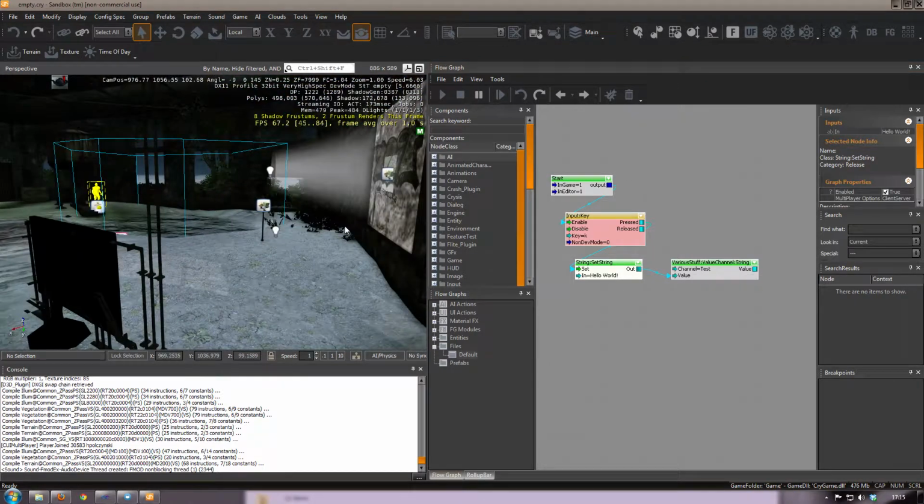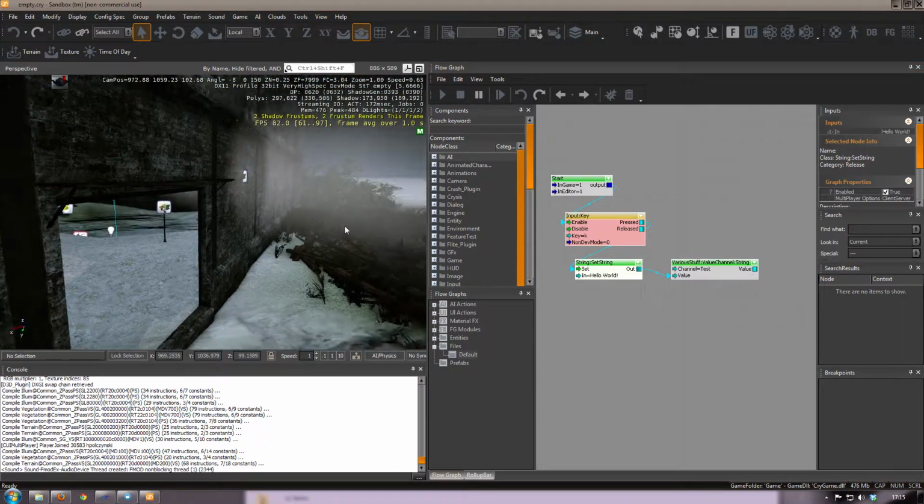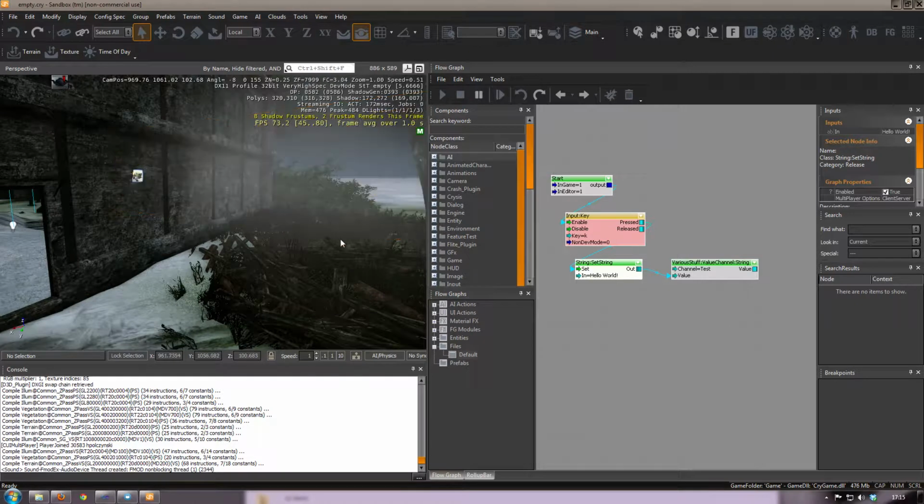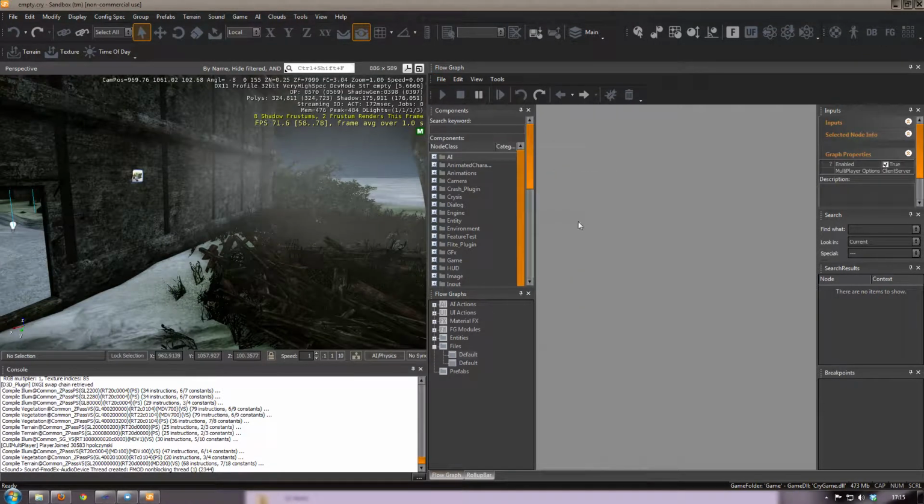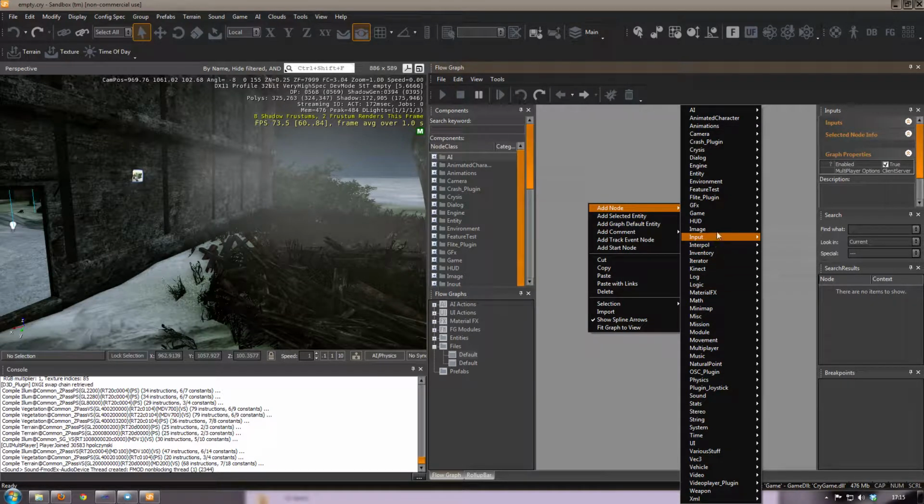Oh man, I'm just going to move a bit away from the frogs so you can hear me better. And we're going to add a new additional node so you can see how it is to be used.